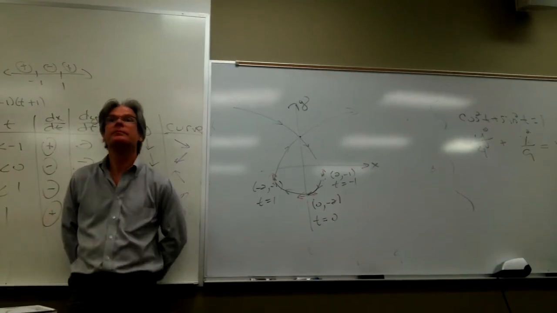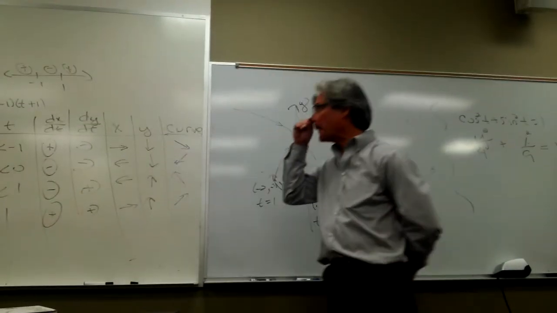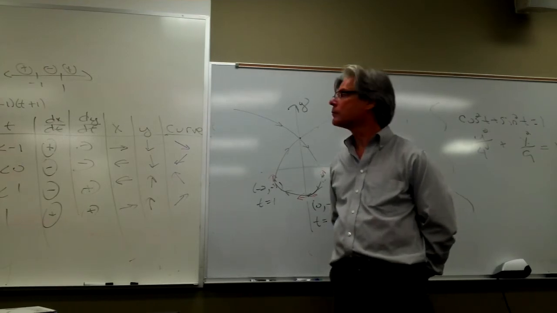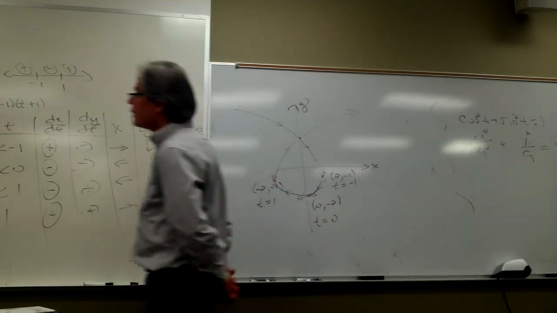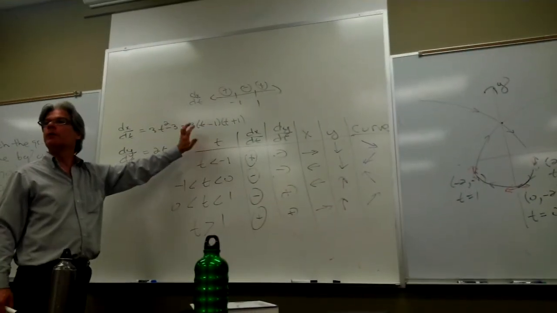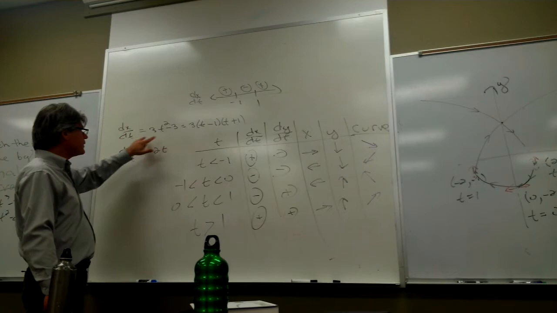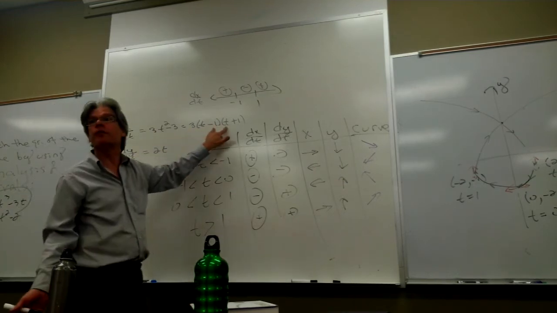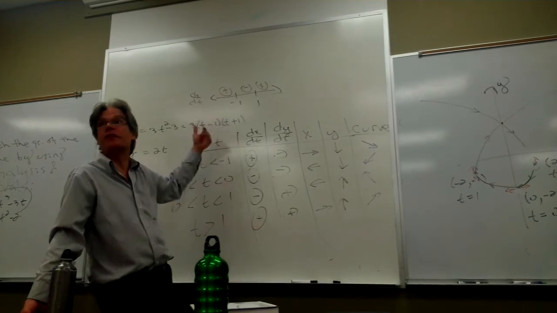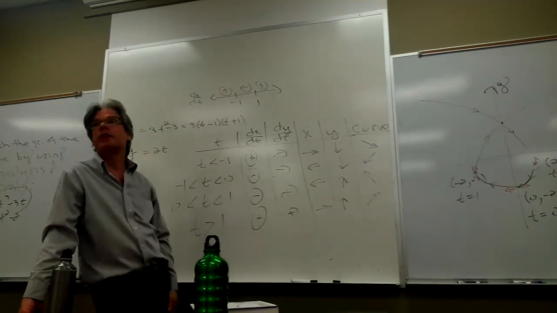Your 4 ranges for t right there that you started with, will those be the same for everything? Quite the contrary. It all depends on what happens when I set dx/dt in factored form. So I need to take my dx/dt and factor it to find those critical numbers for the x function. I just happen to generate 1 and -1 in this example, but they might not be. They could be a variety of different values.